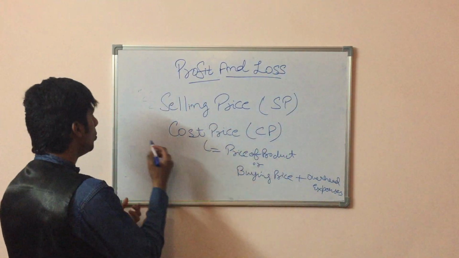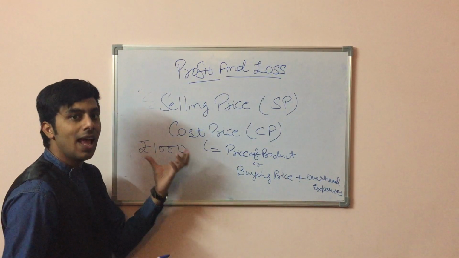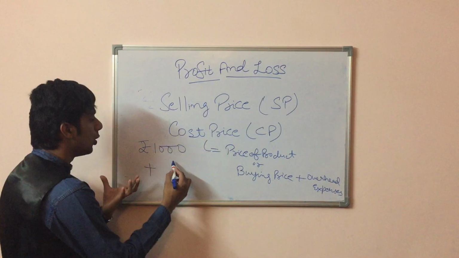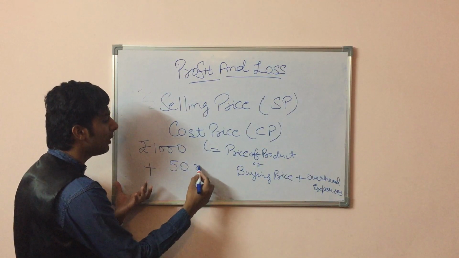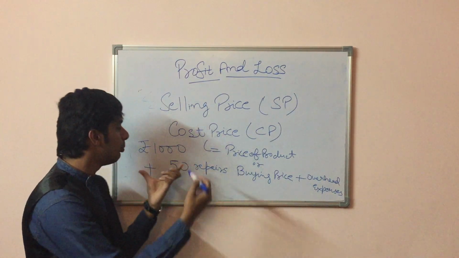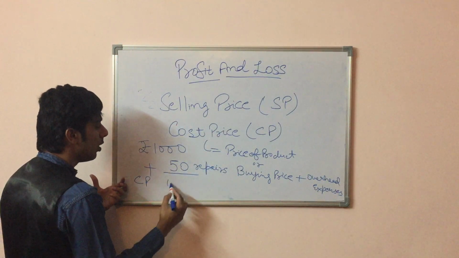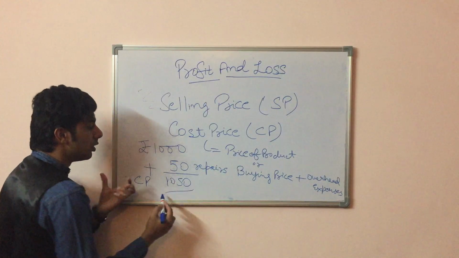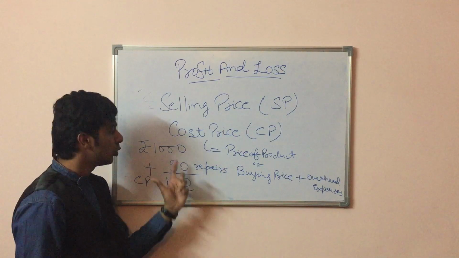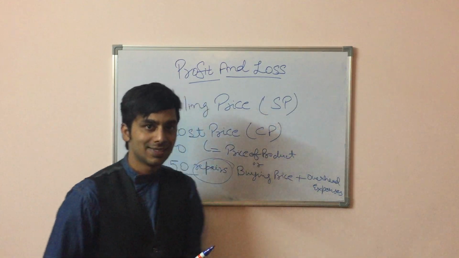Suppose, let's say you buy a product for rupees 1000, right? And you incurred another charges and extra charges of say rupees 50 for the repairs. So these charges of the repair should be included in your buying price, right? So your total cost price will be 1050. So your price should not be 1000. The total cost price should be 1050. It should not be 1000. Why? Because these repair charges also form the part of cost price, right?